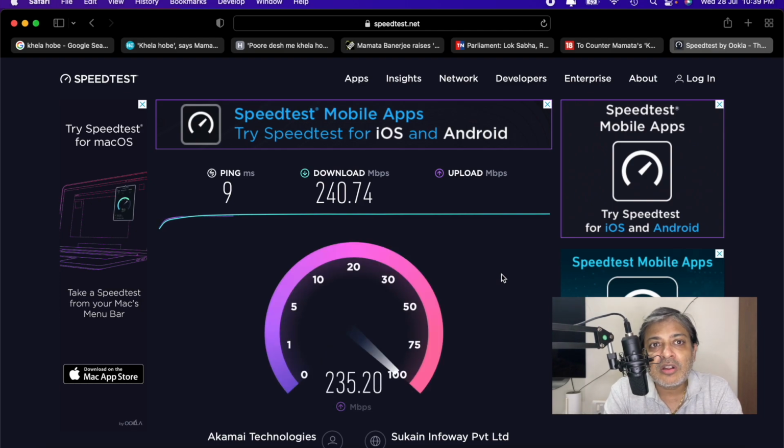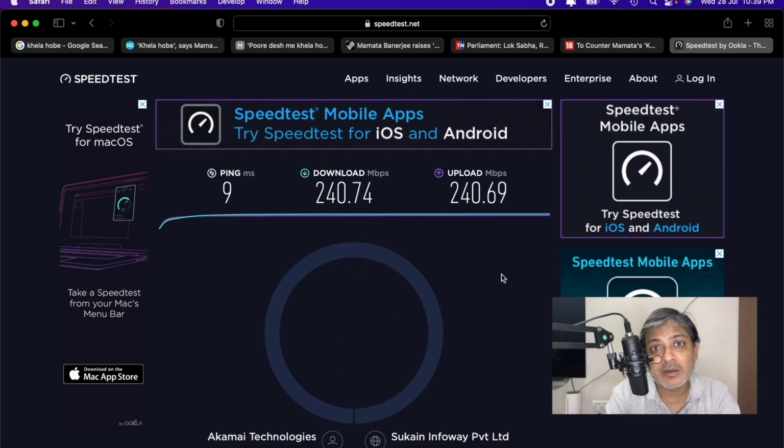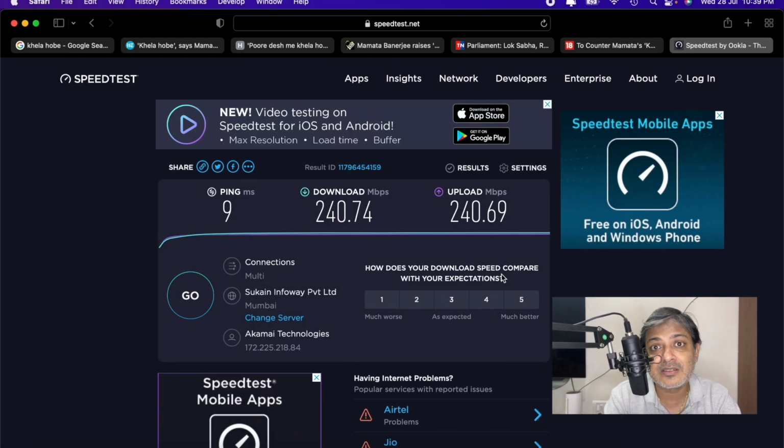I'm thinking a lot of us don't really have that kind of high speeds. If you're running on a 10 Mbps or a 20 Mbps connection, which is generally the average speed that people use, especially working from home, then I'm wondering what the speed would be. It would probably come down to 1 or 2 Mbps for download, and upload might just not even happen. So let me know, if you're on macOS Monterey and have a 10, 20 or 30 Mbps connection, in the comment section, after turning on Private Relay, what kind of speed you're getting on your MacBook.